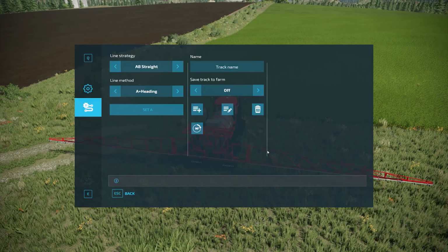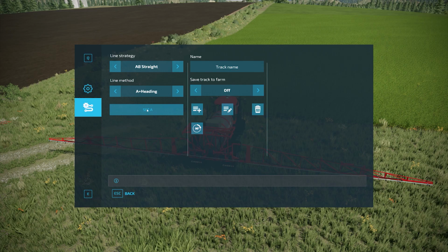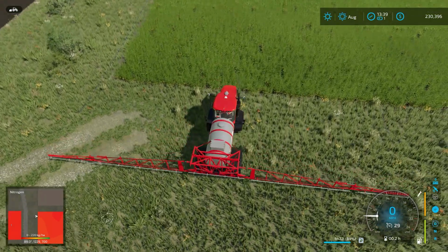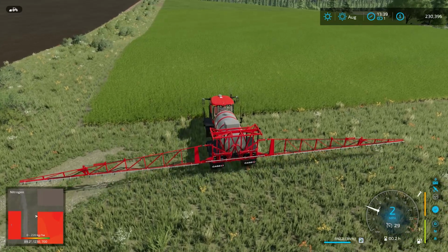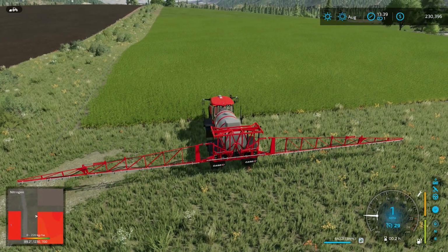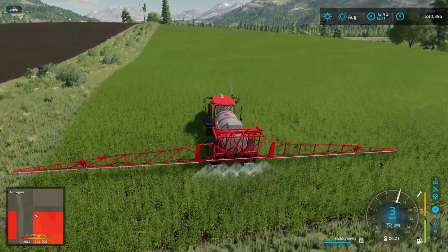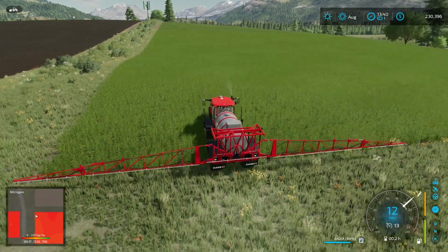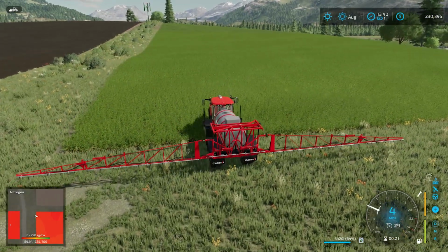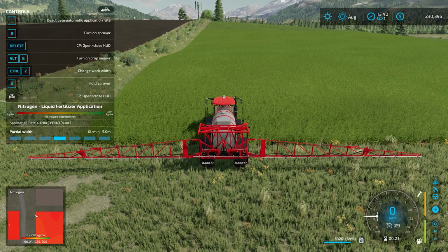Let's do this and this. Whoops, we know it's 90, don't we? I think we know it's 90. We do know it's 90. Okay, and let's get to going. Oh, Brad. I don't know if this is going to work on this field. I think this field thinks nitrogen is okay, I do believe.